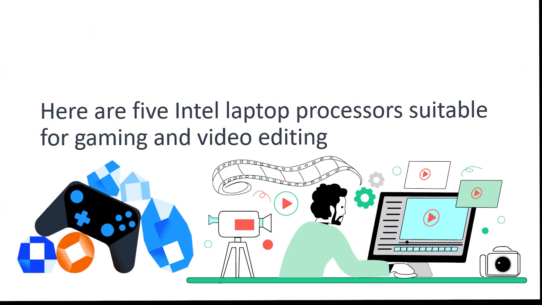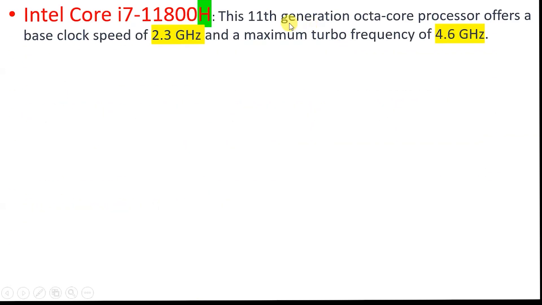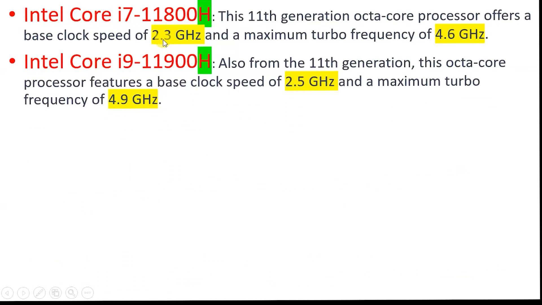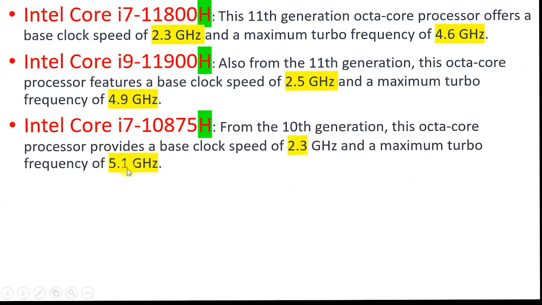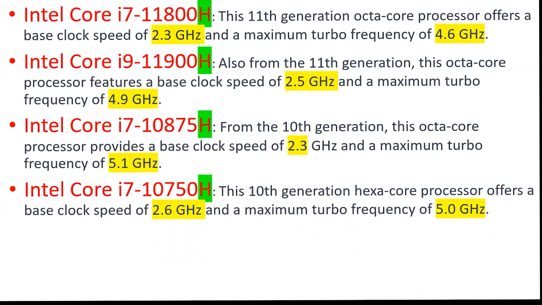Here are the most powerful Intel laptop processors, suitable for gaming and video editing. These are 11th generation octa-core processors. Look at the speed and frequency — 4.9 GHz, 5.1 GHz, and 5.0 GHz. The 'H' suffix is still here, but at much higher speeds. These are very powerful laptops you can use for any task. Now you know what to look for when buying a laptop — the key is knowing what you will use it for.